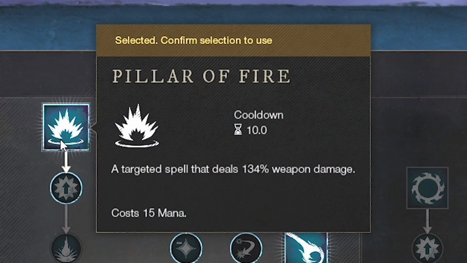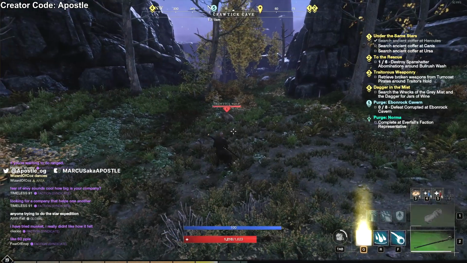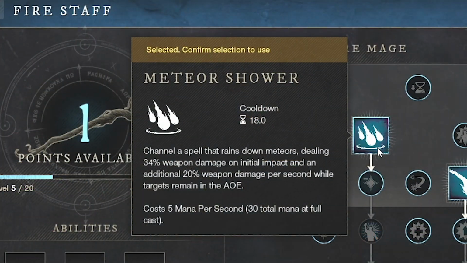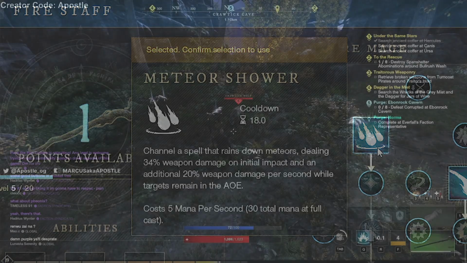Looking at the fire staff, the skill trees are Pyromancer and Fire Mage. Pulling from the Fire Mage tree is gonna give you Pillar of Fire. This is a targeted small AoE spell that does big damage. Meteor Shower is going to be a channeled ability, which means that you have to stand still while you're using it.